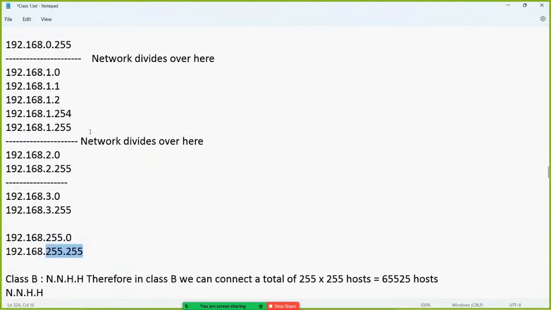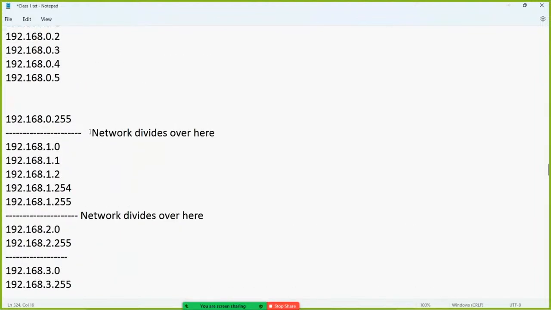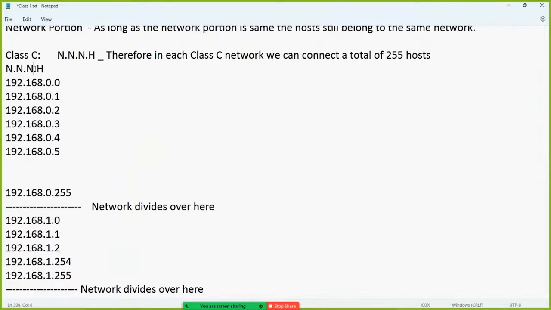What I mean by network portions and host portions is that as long as the network portions are the same, all these devices or all these IPs will belong to the same network, and these are just individual hosts. This could be my router, this could be my laptop, this could be my smartphone, my smart TV, my smartwatch. All these are different devices in the same network.